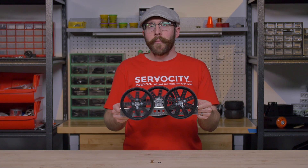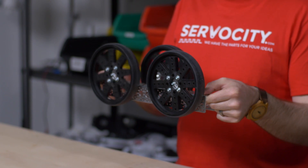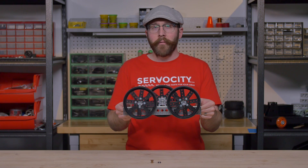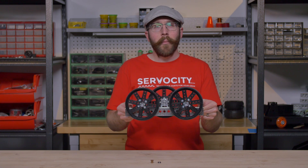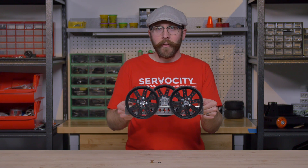Let's talk about the differences between bronze bushings and steel ball bearings. As you can see, one of these has already stopped moving — that's the one mounted in a bronze bushing. Bronze bushings are going to have more friction, and steel ball bearings are going to be able to deal with minor misalignments better and deal with heavy loads better.